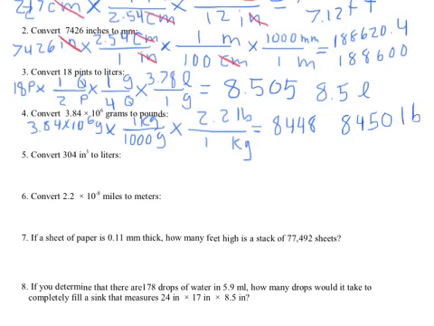Let's try number 5. Don't let yourself think, just write 304 inches cubed. I don't want cubic inches, so I'm going to put inches cubed in the basement. And when I look up above there, there's only one thing I can turn cubic inches into. I can turn them into gallons, and what I find is 1 gallon equals 231 of these bad boys.